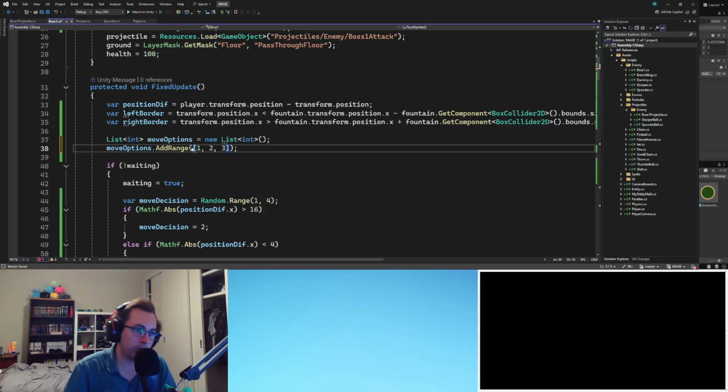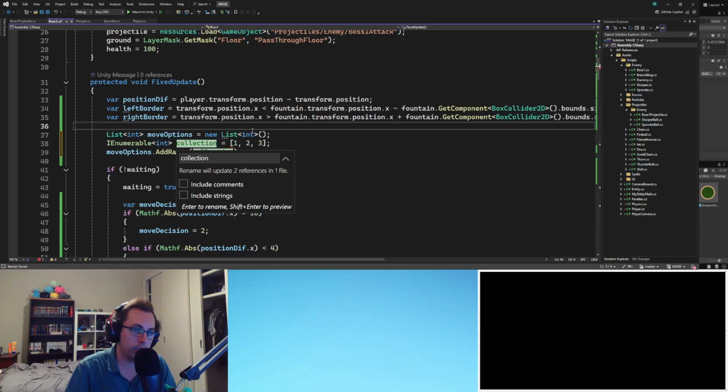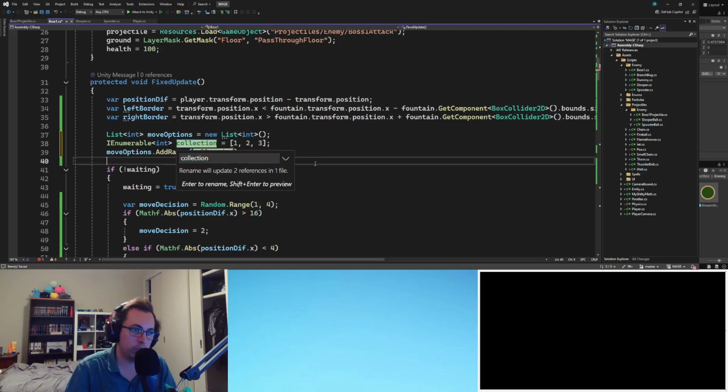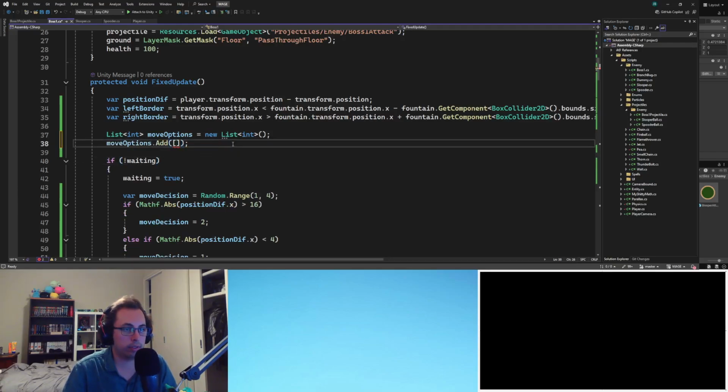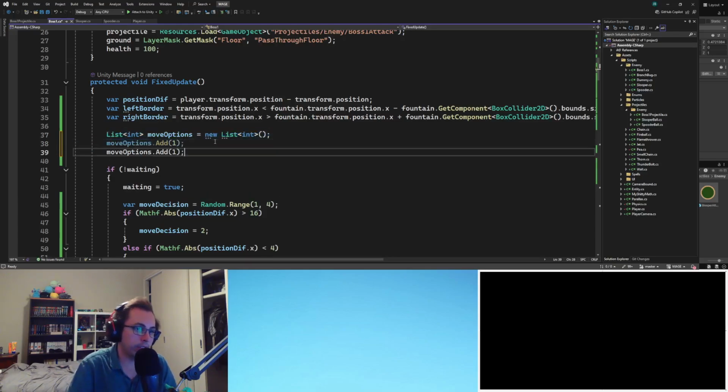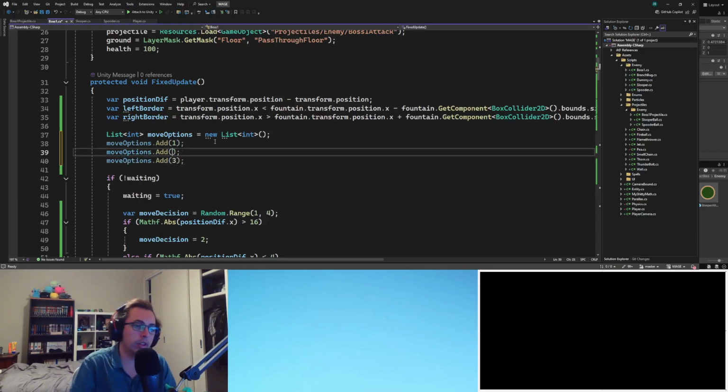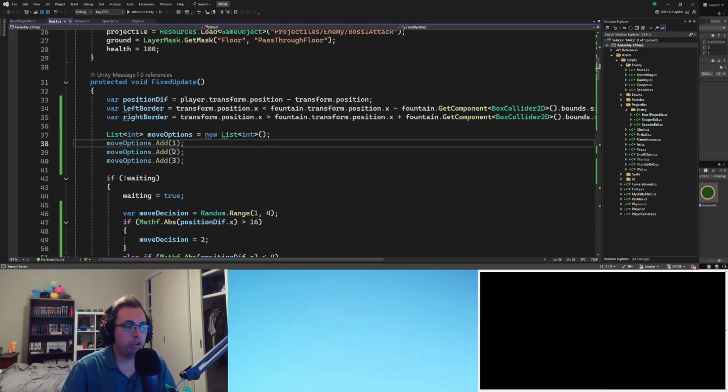Collection expressions. I can do this, it's just dumb. 1, 2, 3.